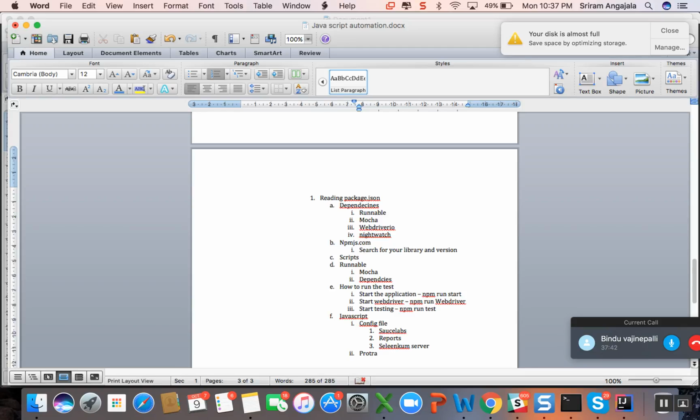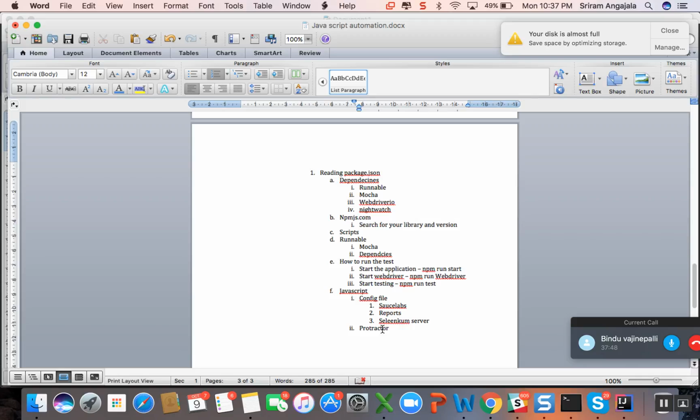It is just a tool which will interact with your browser. So there is no config.